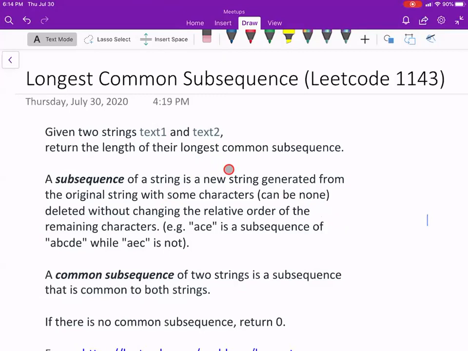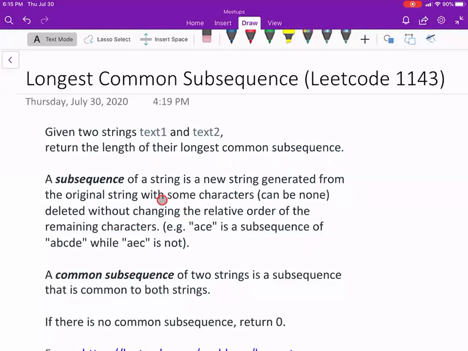I'm assuming all of you heard about the procedure and the approach I use to solve DP problems. So for this problem, we have 2 strings, text1 and text2. And the question is, return the length of the longest common subsequence. First of all, you have to know the difference between subsequence and substring. A substring is a contiguous subset of a string. But for a subsequence, we don't need contiguous strings, but the order is really important.